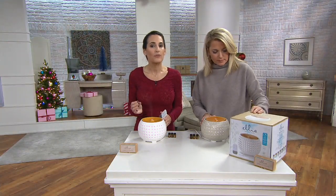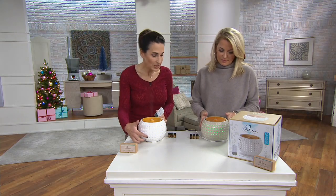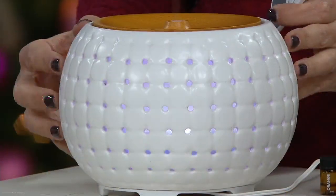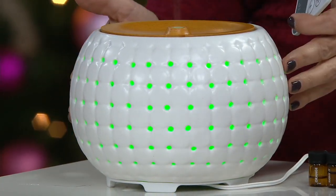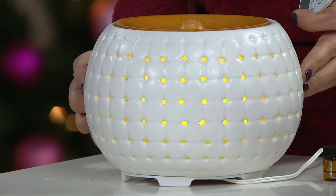This is really using three of your senses to get you to that calm, relaxing place — just kind of changes the feel of any room or office. This is real ceramic, something you would see at a high-end boutique because it is a basket-weave ceramic design, really stunning, very elegant. And the top is real wood. You're seeing that color-changing glow which illuminates through the basket-weave. If we lower the lights just a little bit, you'll be able to see that.